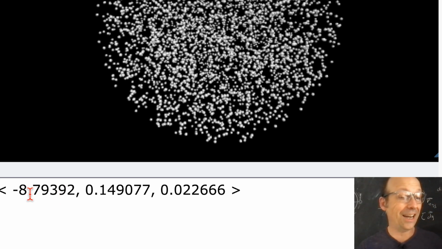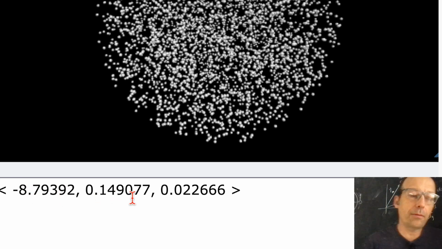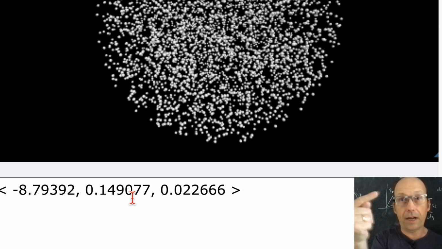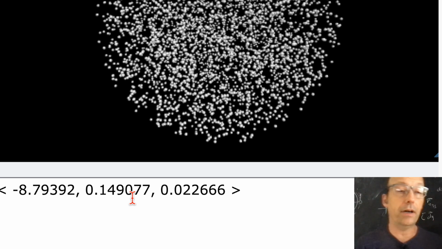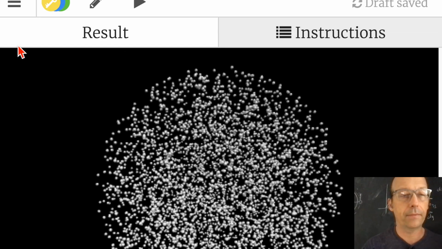And so I get negative 8 point something. So I do get something very close to 9.8. It's a random number, so you can get some weird things happening, but I'm okay with that. This is an okay function. So it seems like it's working, right? Because if it's on the positive x direction on the Earth, then that should be in the negative x direction. I think that's fine. Okay.